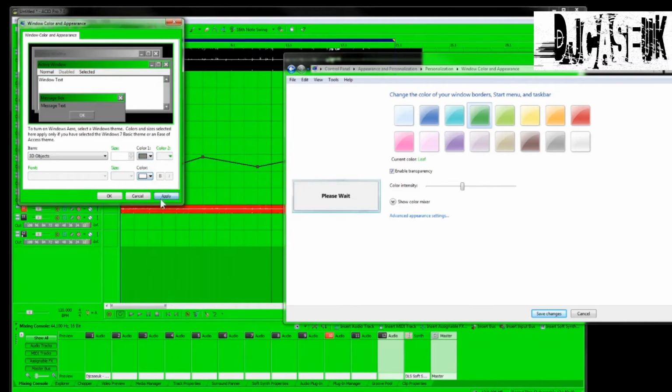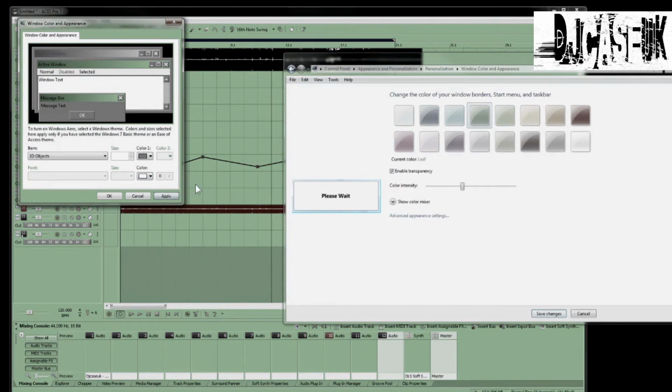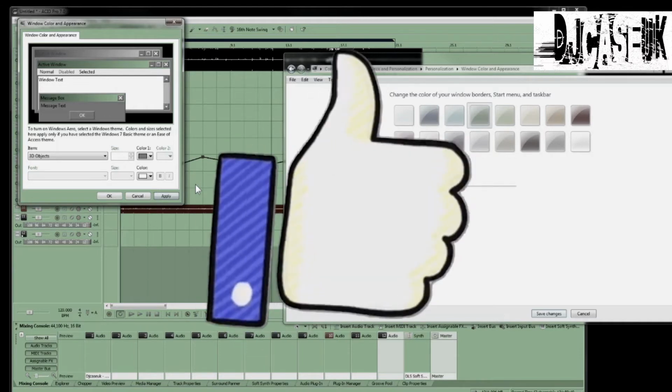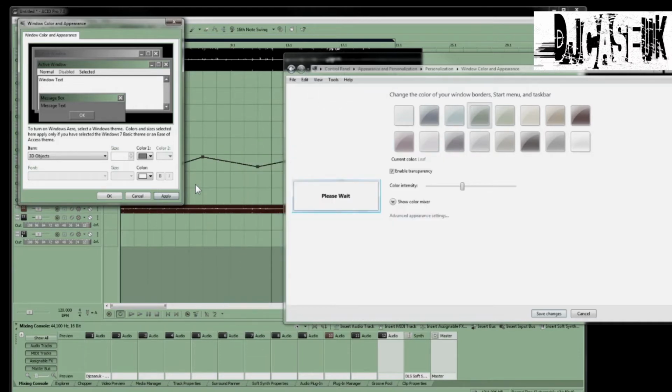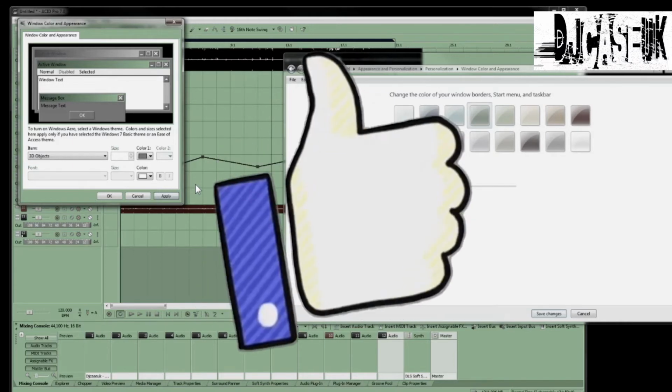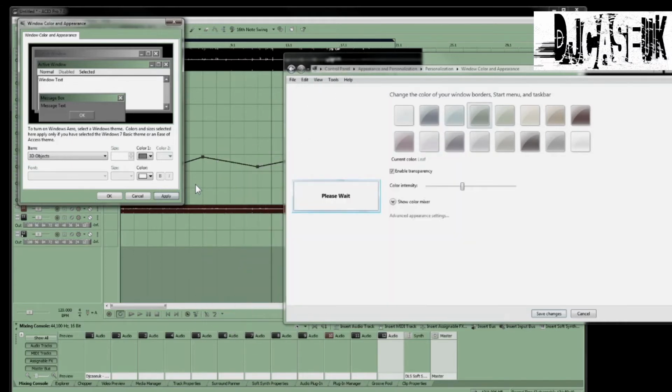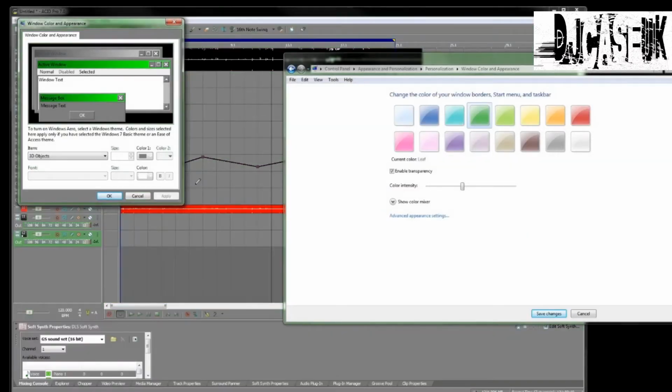So it takes a minute to load. You just sit and wait for that for a second, and then it will change your Acid Pro to the color that you've selected. And that's it. You'll be able to change your Acid Pro to any color you want. It works with Acid Pro 7, Windows 7, but I've not had a chance to try it with Acid Pro 10 yet. Oh, there we go, it's done it.